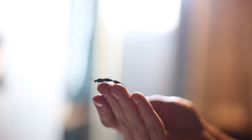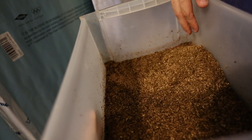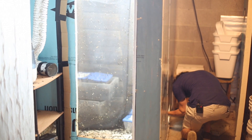Definitely with a project like this you redefine your definition of disgusting. Knowing what you're doing is the right thing to be doing, and knowing that not a lot of people are doing this — you kind of are on the cutting edge, so to speak, of organic waste conversion.